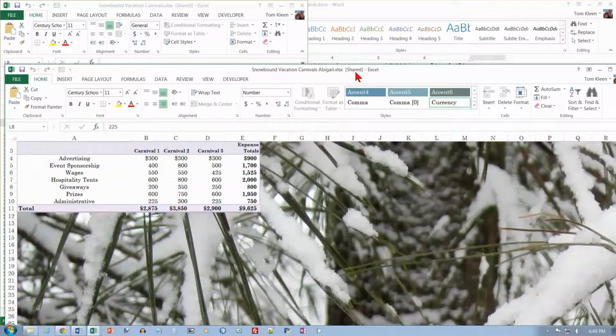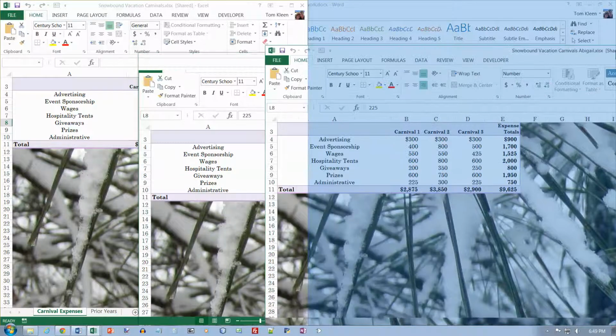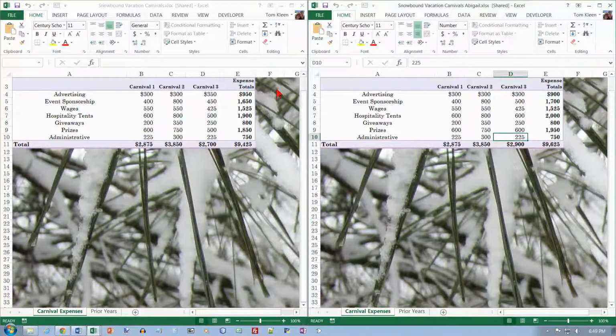I want Abigail's spreadsheet on the other half, so I just drag it until the red arrow hits the edge of the screen, and there it is. And so now I've got these two side by side, just like on the top of page 720. It says use the scroll bar to scroll the worksheet, but if you look at the scroll bar, this is the entire worksheet, so there is no scrolling to be done here.